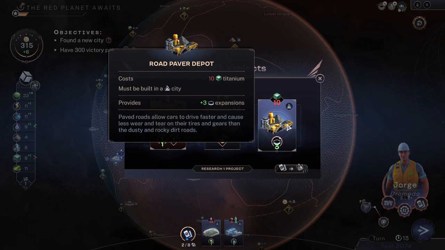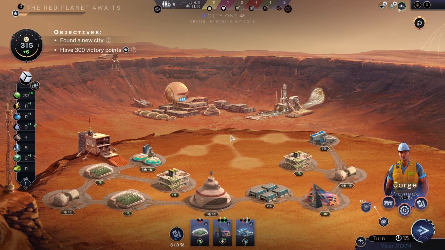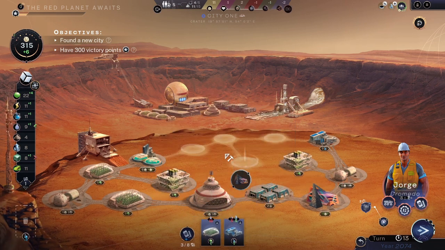You gotta do that. But here's a thing that's gonna be fun. Road paver depot. Oh, that doesn't look so bad actually. 10 titanium, must be built in a city. Paved roads allow cars to drive faster and cause less wear and tear on their tiles and gears than the dusty and rocky dirt roads. Well, might be good to get later. Right now, no. This would be better to make sure we're getting support. And gonna place that here, because we're gonna have to build habitations around there.